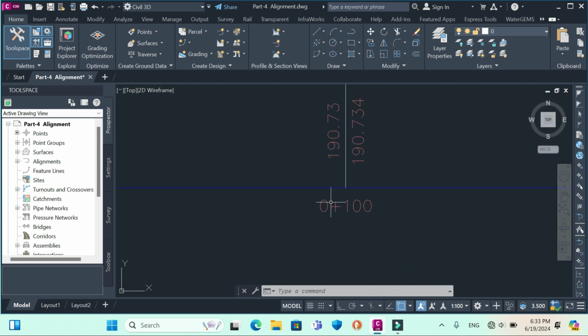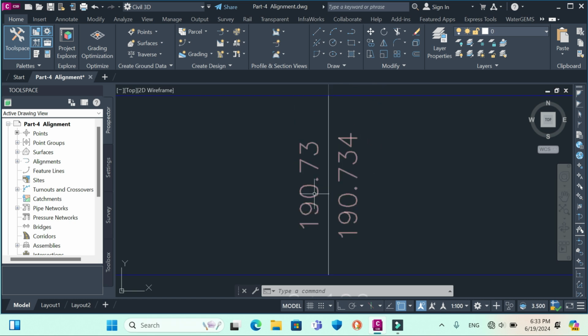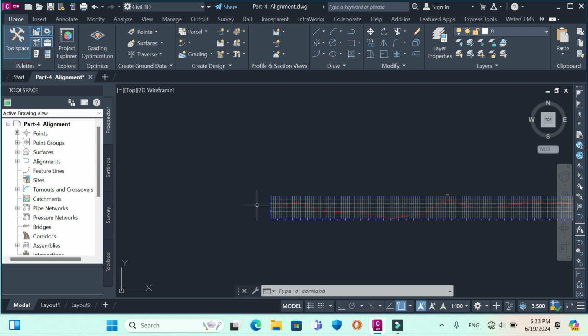See this elevation here, both show 190.73, and 190.734 means after the point it shows three digits here and two digits there, but it is the same. You can see these are all the same. So now our profile is complete.